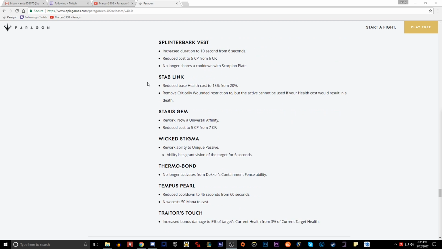We have Stablink, the Corruption Blink Charm. They reduced the base health cost to 15% from 20%, and you also can use it while you're critically wounded now. You will not be able to use it if your health cost would result in death. So basically this takes 15% of your max health in order for you to blink away. This is used for Grux, Countess, Sevrog. So they just made it a little bit easier to use with it only taking 15% of your health instead of 20.